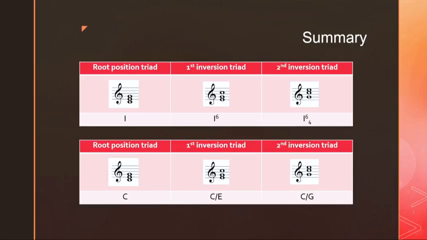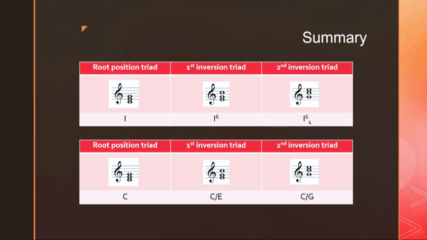In Western staff notation, if you look at the top table, you'll see the Western staff notation version. Chord 1 in root position has no numbers in it. Okay, it's just chord 1. In first inversion, it just has a little 6 next to it. And in this case, when we're working with chord C, it means that the E is in the bass. Then if we look at the second inversion triad, if it says 6, 4 next to it, then the G of the triad must be at the bottom. This works for all the different triads, by the way.